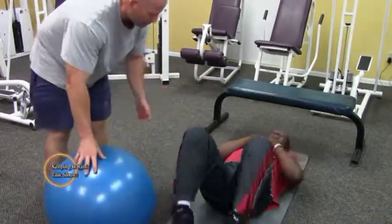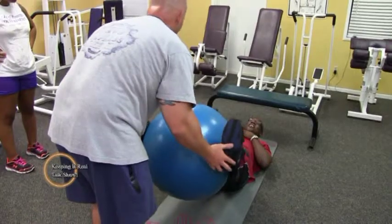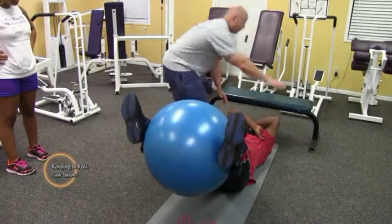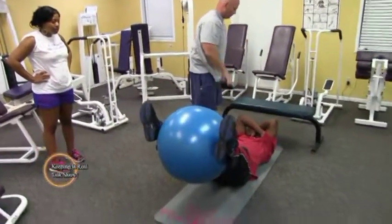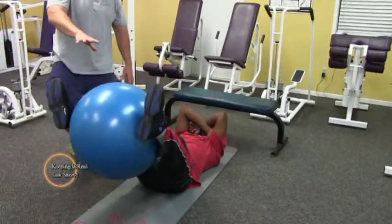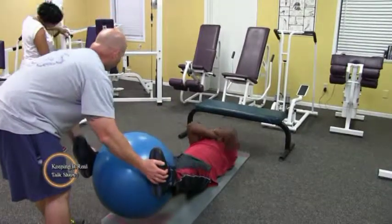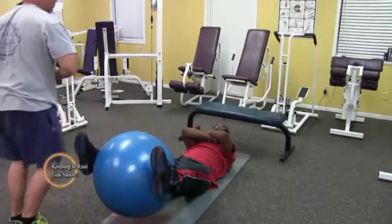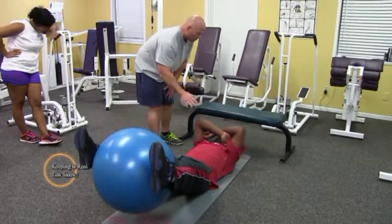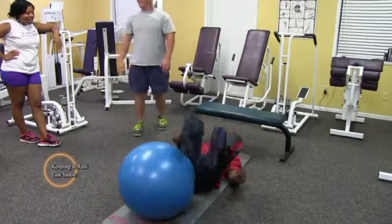The advance version: lift your feet up, spread them, and grab the ball with your feet. Now just straight up — take your elbows and try to touch the line, coming straight up, then down. Now if you want it to be harder, we're going to move the legs down. Oh, and that's really going to engage your lower abs. I feel it. See if you can do one — just come up, squeeze, and hold it. Good job.